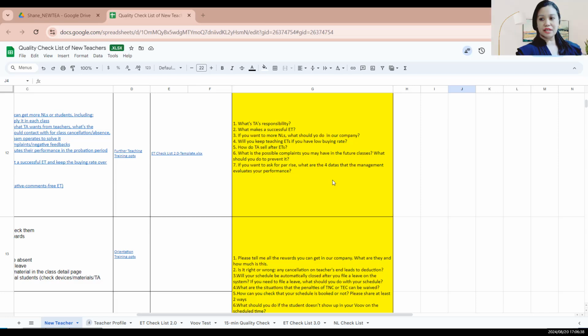As long as it's going to be sufficient in giving connection to your VooV, because VooV is quite heavy as compared to Zoom. You know that already, right? So you just make sure that there is sufficient data for VooV video.